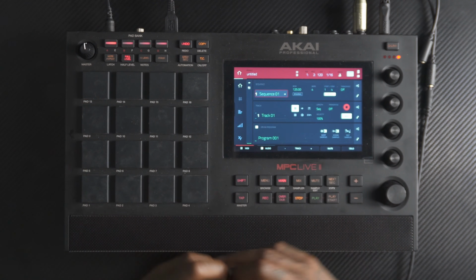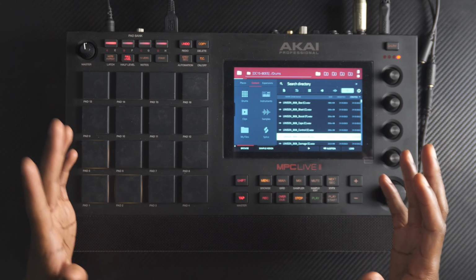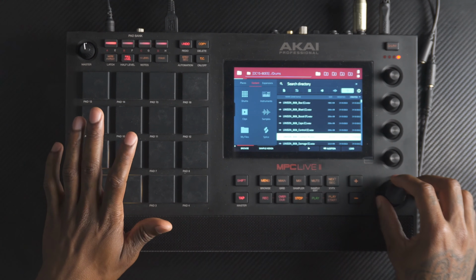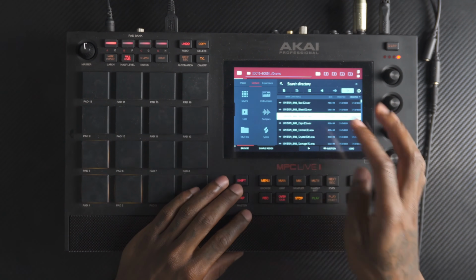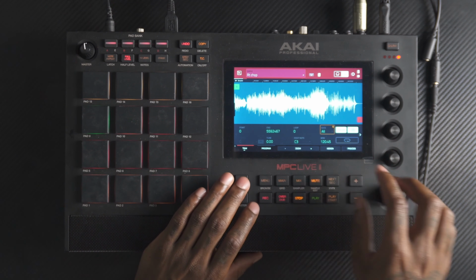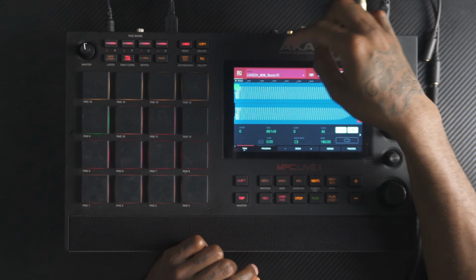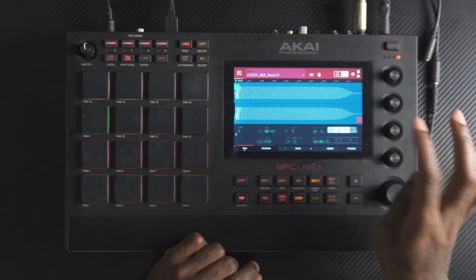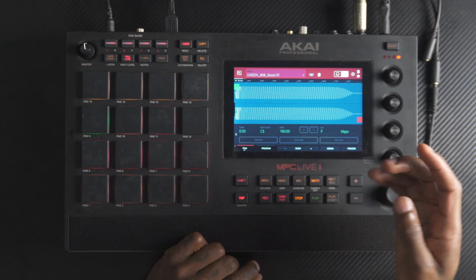And then the last and final tip is how to find the key of your sample. I think I just had to throw this one in there for beginners out there. I know you probably be loading up like an 808. You can see that it's in the key of F. Let's just load it. Shift and mute to get a sample edit. You got this 808 loaded, and let's say you didn't have the key for it. All you have to do is just go to the second menu and then hit the tech key and it will find it for you.